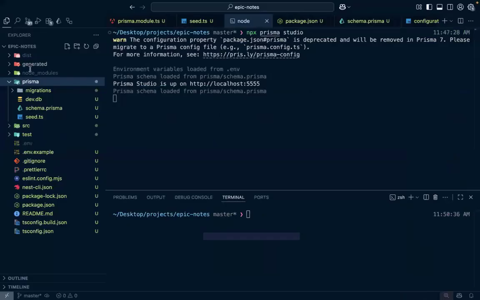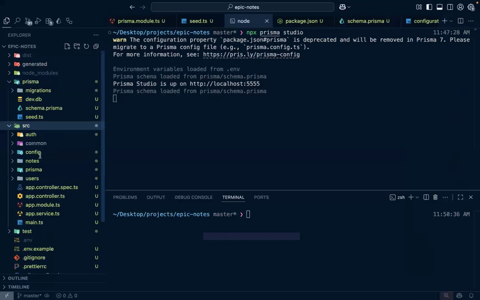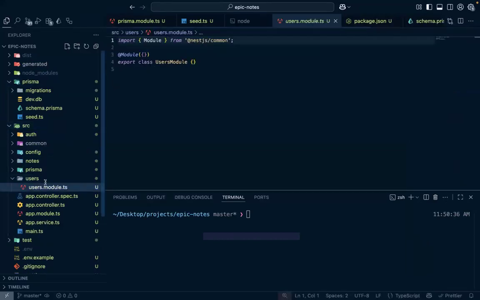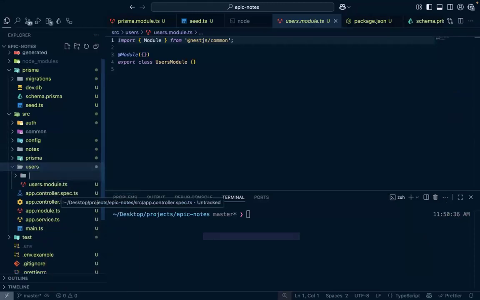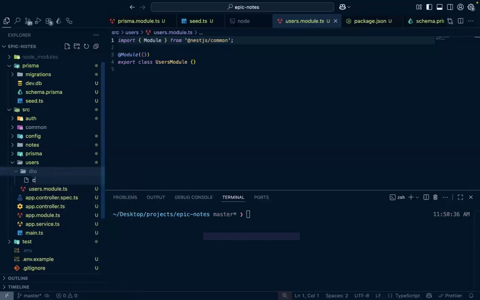Come back here. In the source, we have users, we have module. Then we'll create a folder and we'll call it DTO. So in this folder, we'll create a file and we'll call it create-user.dto.ts.